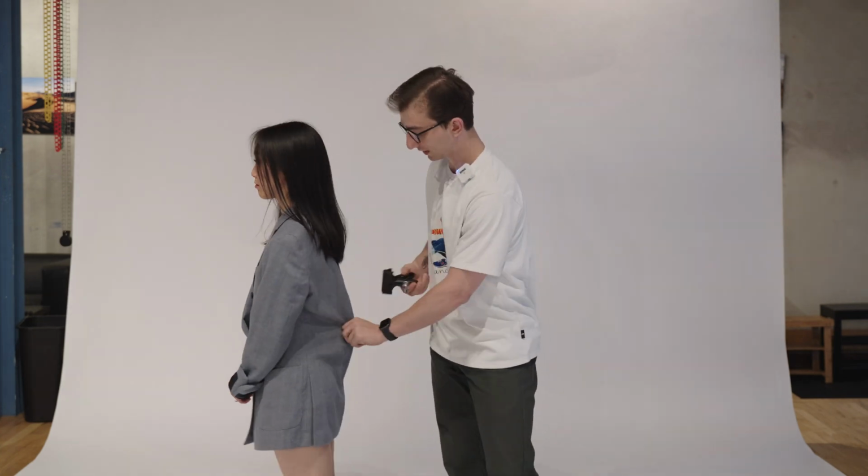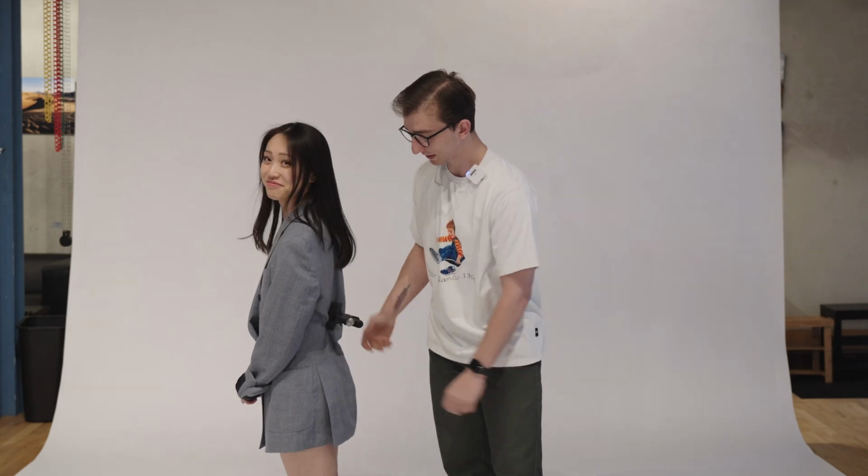Pro wardrobe tip. So this blazer, I actually bought it for myself online and it arrived and I couldn't fit my hands through the sleeves, so it became wardrobe for the studio. But it was a little bit too bulky around the waist for Erina. So what we actually did is we used a clamp. We probably could have even used an A clamp that you'd use for a multitude of different things in photography. But I had this one. I'm not actually sure what it's for. I think it's for a reflector. And I just made sure to grab it, not getting her skin, clip it, and it makes it fit much better. So as long as you're not photographing the back of her outfit, you would never know.